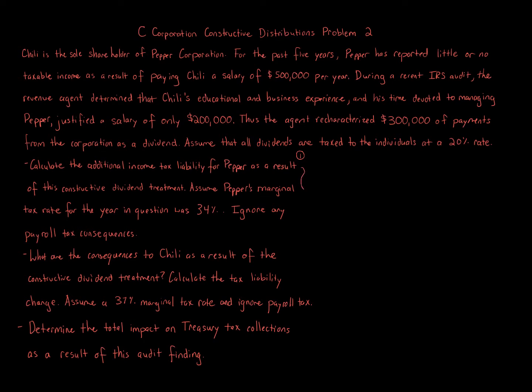The first one, go back and re-listen to the facts. The idea here is that the corporation—we've got a C corporation here. If you don't know what kind of corporation it is, it's a C corporation unless it says S corporation. The idea is the higher the salary that's paid to Chili, we're reducing taxable income, which reduces tax paid. So we want the salary to be as high as possible, but there's a catch: it has to be considered reasonable. The salary must be reasonable, considered reasonable by the IRS.